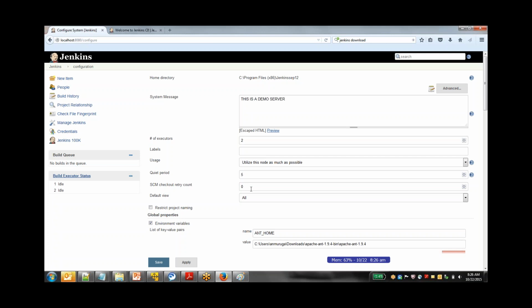So if you say 2 times, then if your connection is not happening between Jenkins and whatever SCM tool you have specified, like Git or Subversion, then it will try to reconnect once or twice based on the number that you have specified here. Okay, fine. Now this is the default global definition that you will be giving for the node.